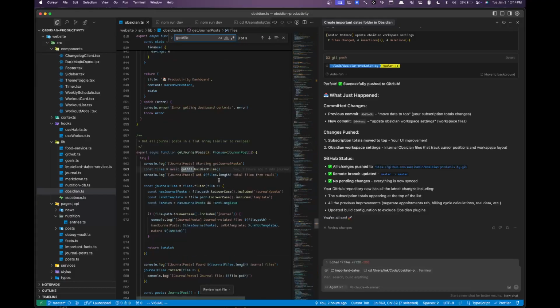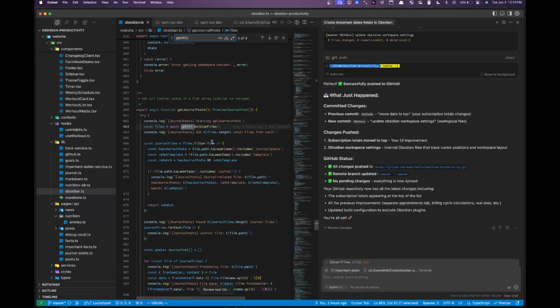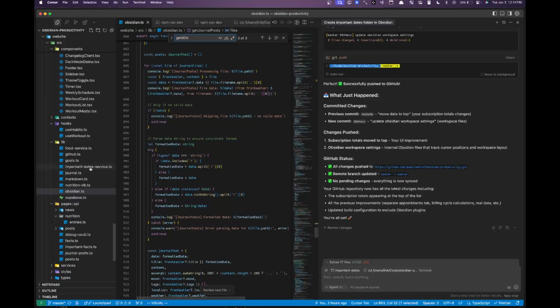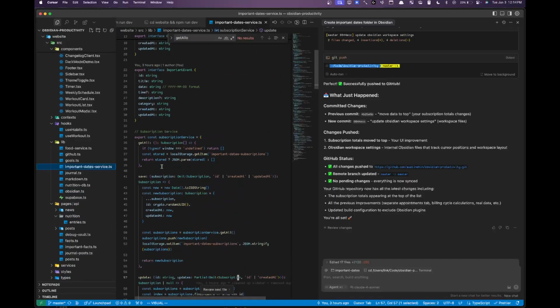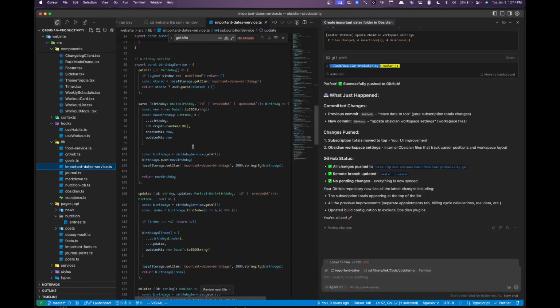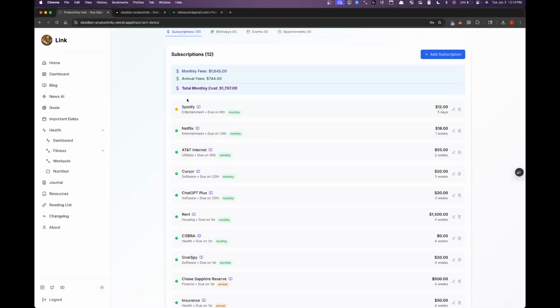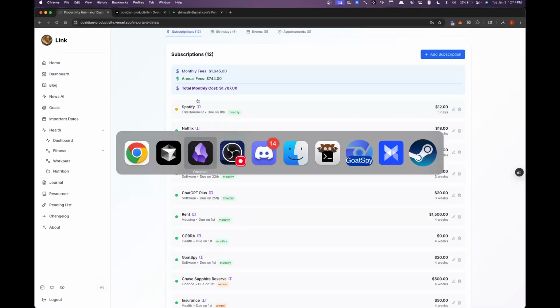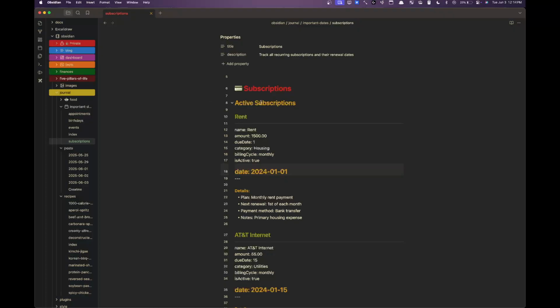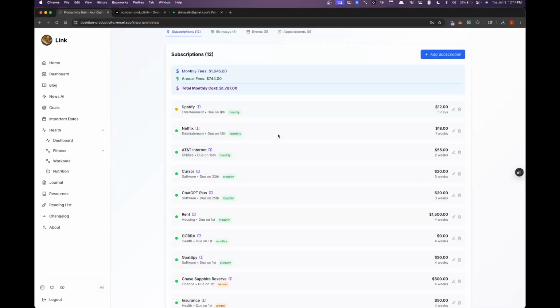So here's a function called get all Obsidian files. There's different queries that are occurring. So when I go to this page, it'll call that function, which is basically telling it to read this markdown file, grab the necessary data, parse it, and then render it onto my front end in a very nice and neat format, right?